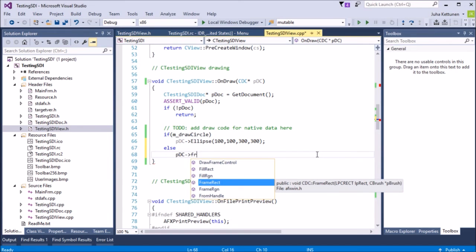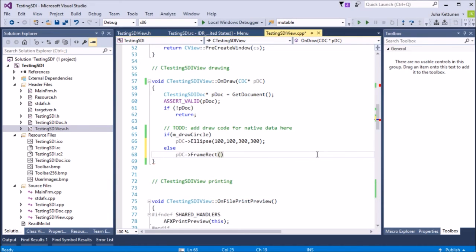actually I think frame rect will only draw the frame of the rectangle. Like in the last video we drew the rectangle, it also painted the content of the rectangle with the background. This one, if I remember correctly, only draws the frame.